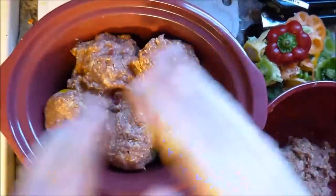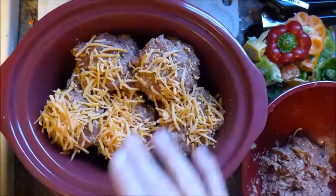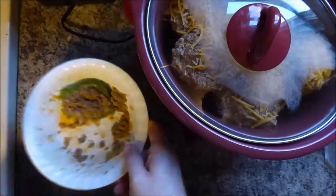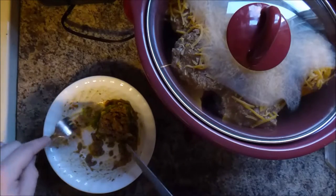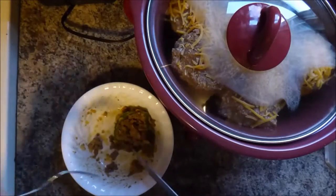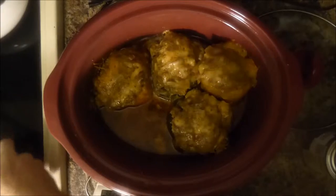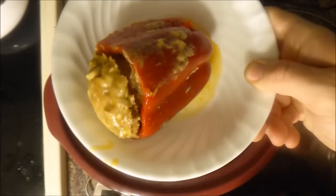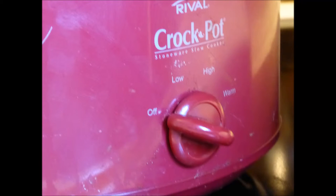After you stuff it in your crock pot, cover it with the chicken broth and more cheese — always with the cheese. Turn it on high for four hours and babadoosh, it's done. I went ahead and threw the remaining meat into a saucepan, sautéed it up and put it inside that extra bell pepper that wouldn't fit. Threw it in the microwave for two minutes, some cheese on it — yeah, it's good. Crock pot done. Came out looking good. I made some stuffed peppers.